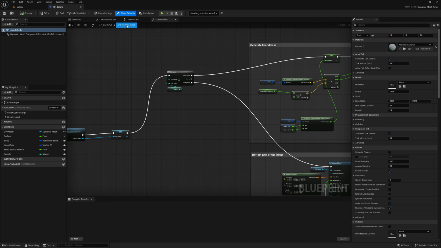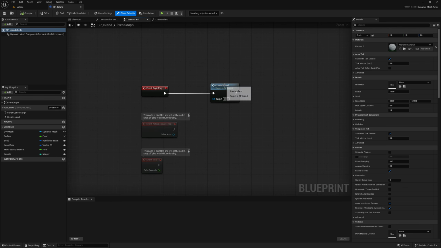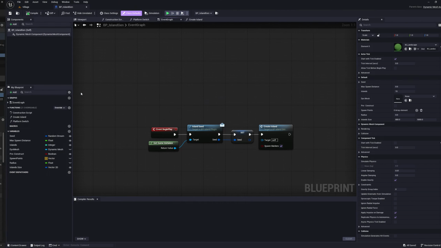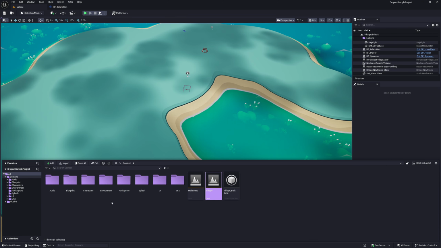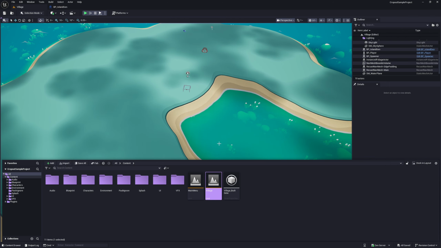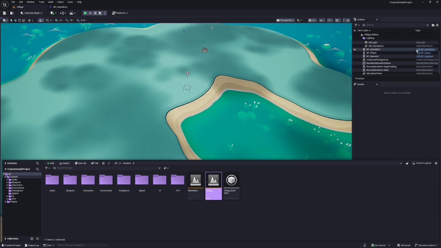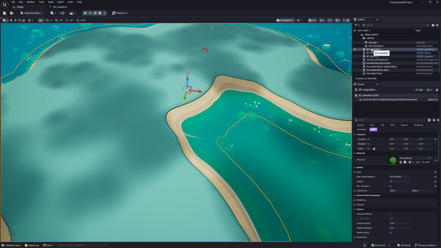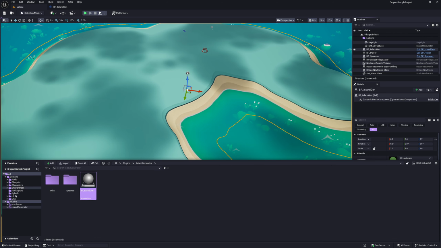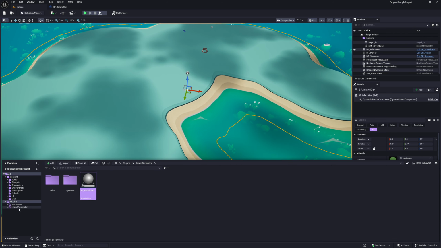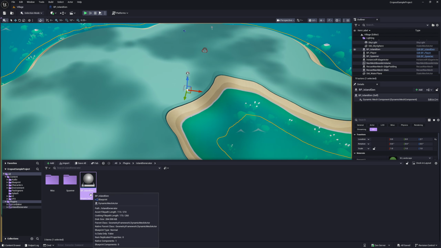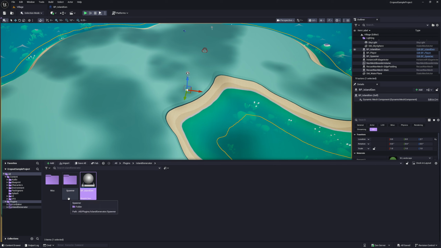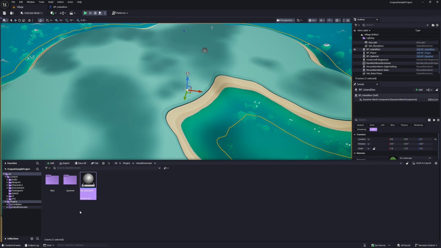So in my Cropout, my event graph is calling the create island. So the difference is that in CSP, this BP IslandGen, if I browse to asset, or it's Control B. Let's get used to it. Control B. It's in the plugins directory. There is this IslandGenerator. The blueprint class is directly in the plugin. I could recreate the hierarchy and move it, but I'm not sure this is the right way to go.